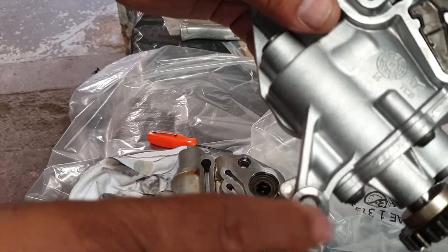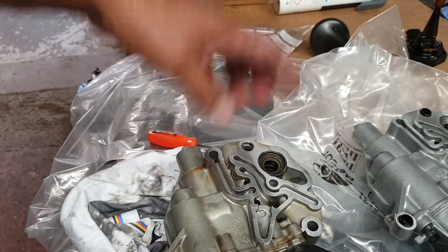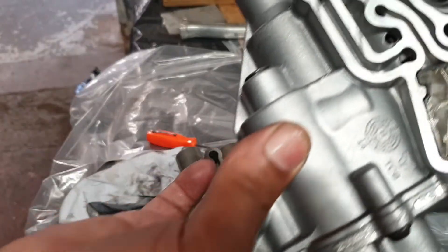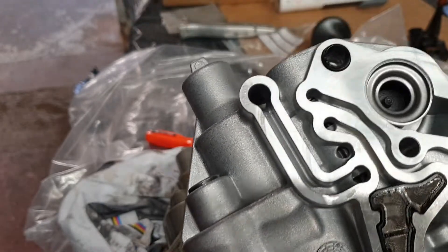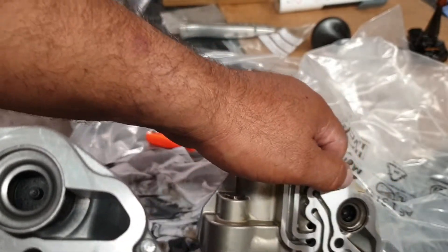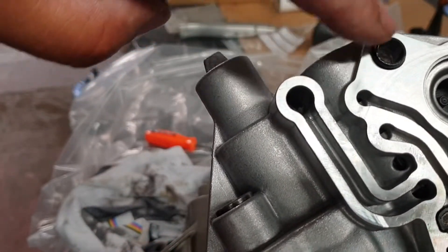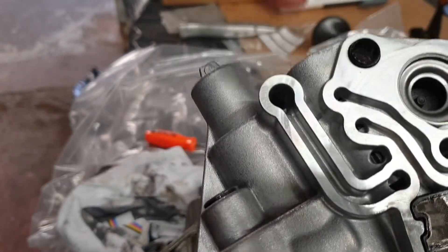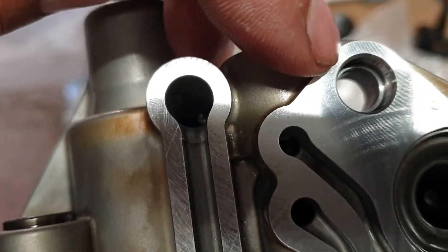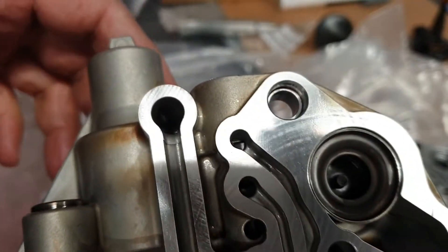As you can see I've got one dowel pin here for the alignment. This is the old one which has the dowel pin here, and the other one is installed there. Now the second one is also here in the new one. So I'm going to remove the old one from the top section of the sump, as this new one already has the dowel pin in for alignment. So the other one has to be removed, which is on the left, in the top section of the sump body.